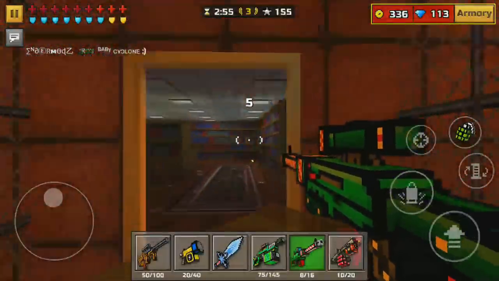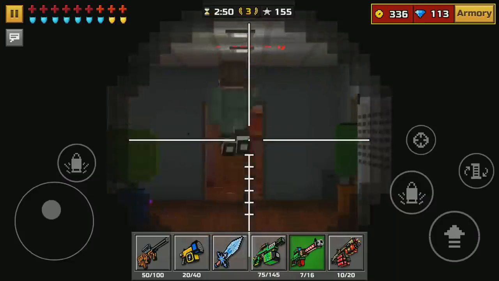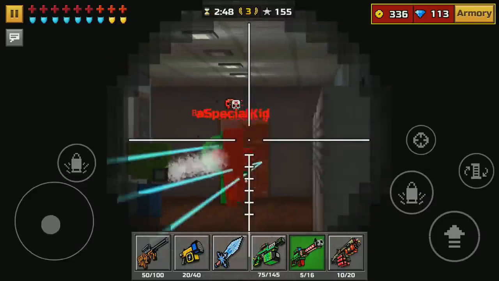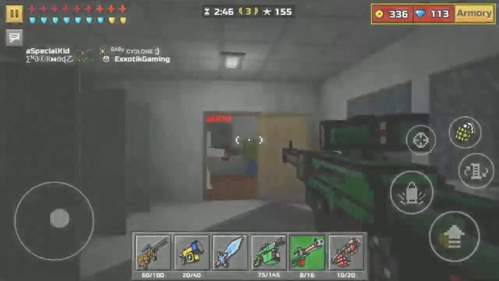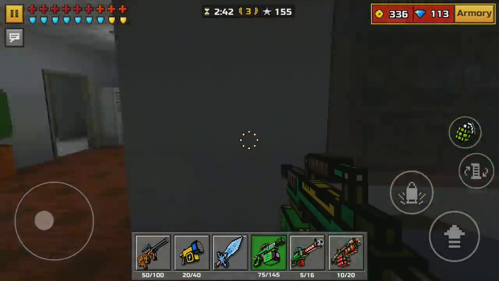Oh! Come on! No! Dang it. Didn't get the headshot. I aimed for the body. And that person just sat there with his stupid little... Oh, come on, finish him. Finish him, and there we go, nice.